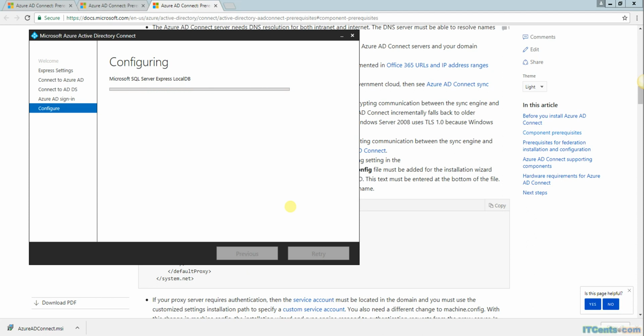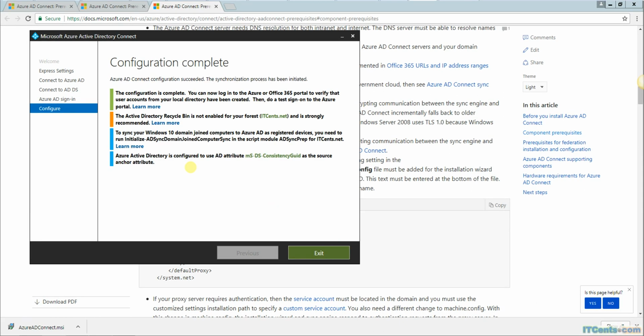It's installing a local Microsoft SQL Express and configuring the service. While it's doing that, I will pause the video and come back when it's done.